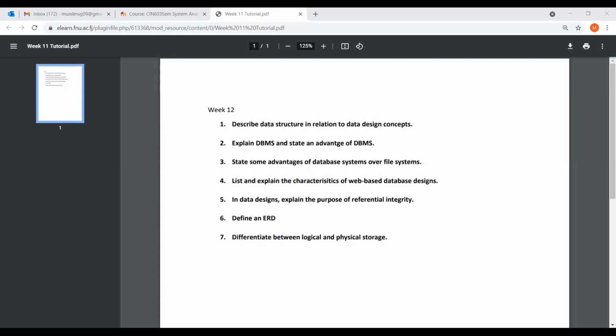Next advantage is flexible data sharing.